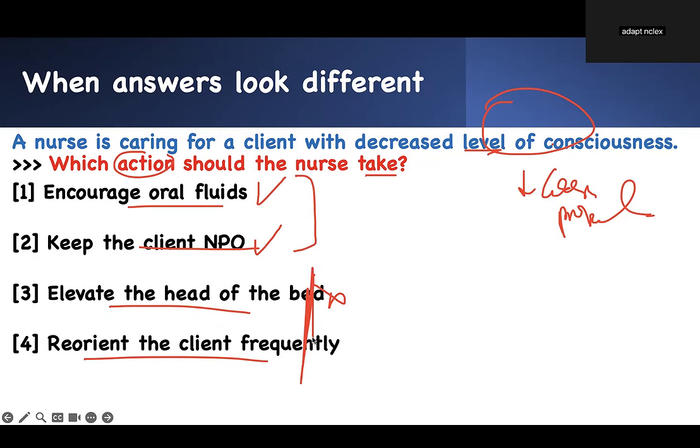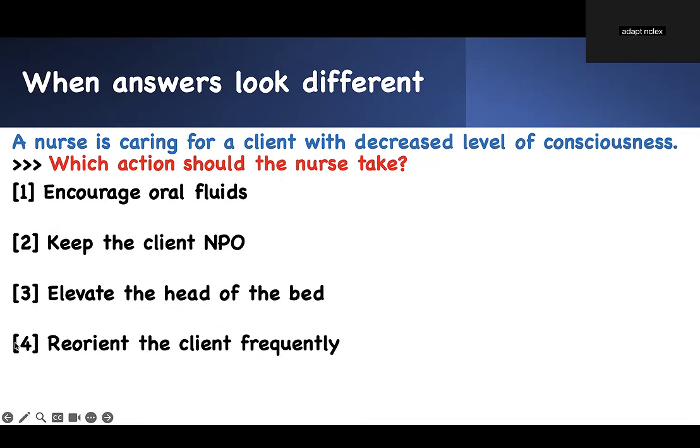Then you look at it. If I got to protect my airway, of course, you got to bring your content. You can't just answer it, but we'll find some way. I'll show you how to answer it without knowing the content. But this one, you know, I got to protect your airway. If you know the content, it's a little bit easy. The answer pops out like a candy. In this one, what do you think? If I'm going to protect your airway, you're not drinking. I keep you NPO. Number 2 is the right answer.